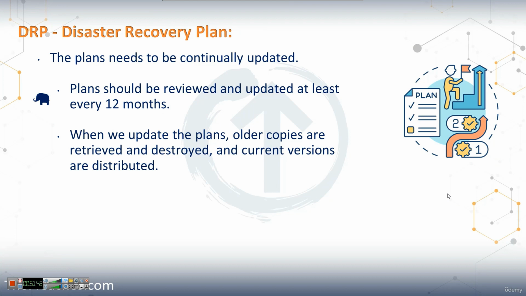And that's also why when we update the plan, we retrieve all the old plans and we make sure that only the current version is accessible. If people have hard copies, they need to turn the old ones in, and then they need to get the new ones. Because when we are in that disaster scenario, people don't always think clearly. They tend to react, they're panicking, we need to do something quickly, I need to go get the plan, they grab the plan they see first, and then they start doing things. So if Bob grabs the wrong version, bad things can happen.